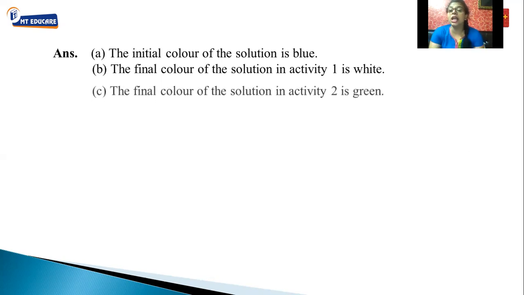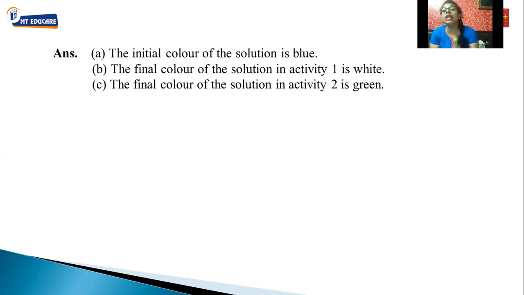Fine. Now iron nail when added to copper sulfate solution, which is already blue in color, what will happen? The color will change to green. Why? See students, iron is Fe and copper sulfate is CuSO4. Can I say who is more reactive, iron or copper? Obviously iron. So it will remove copper from its solution and take its position. So the solution which was copper sulfate previously has now changed to iron sulfate solution, which is green in color.